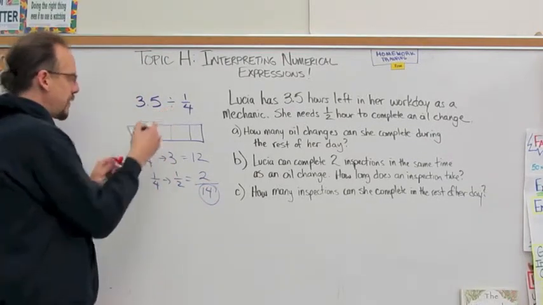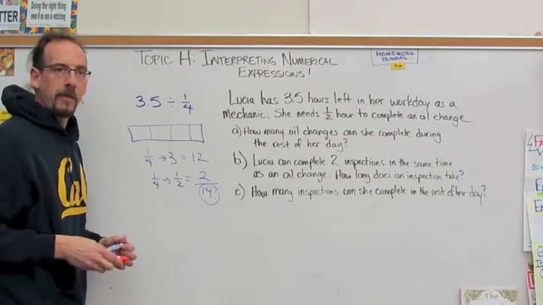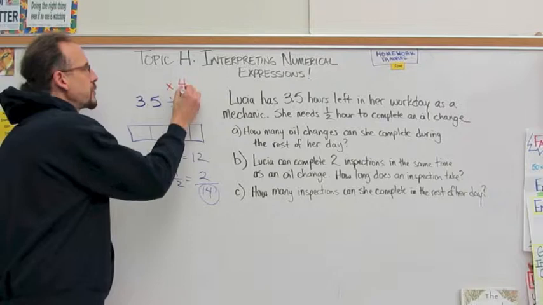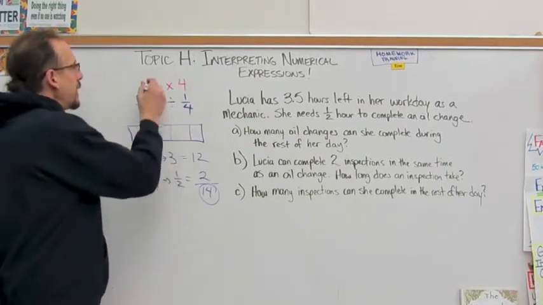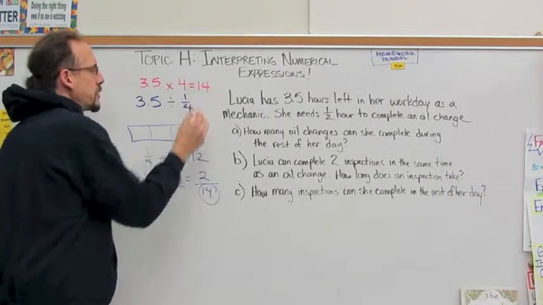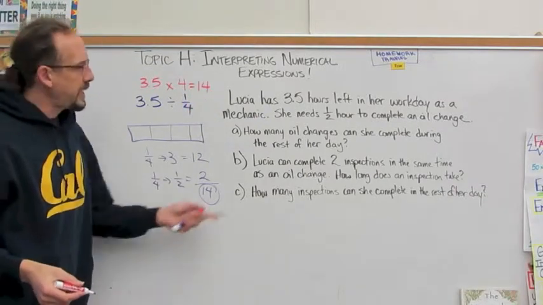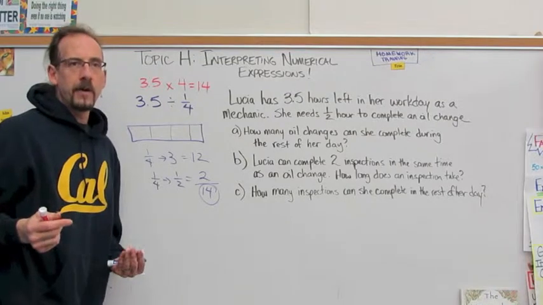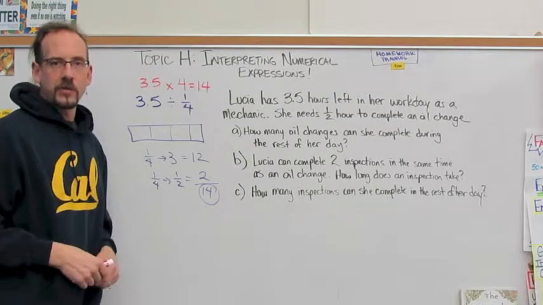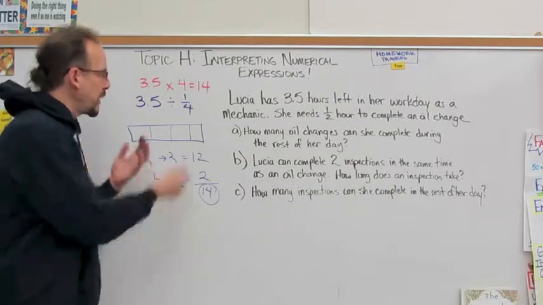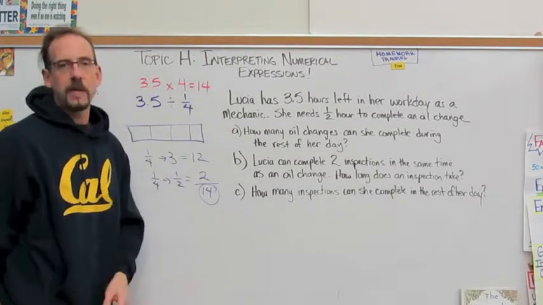Or I could think what I was saying before about when you divide by a number, it's like multiplying by its inverse, which would be 4. And just multiply 3.5 times 4, which is also 14. 3 different ways to get to this answer by now, so that kids have a variety of problem-solving strategies. And that's what we want for them, to have a bunch of different ways that they can model it to get to the same answer.